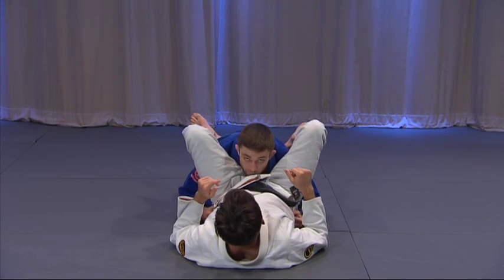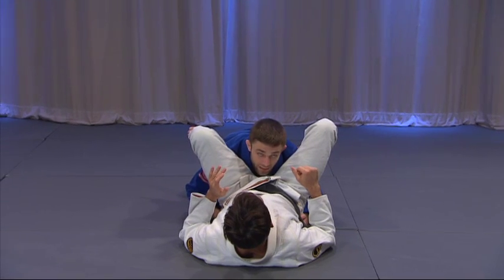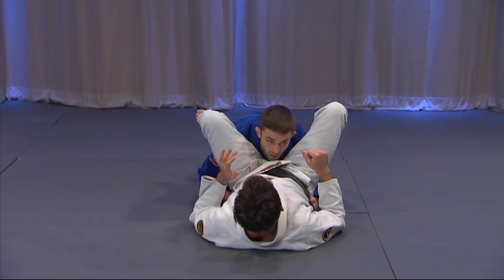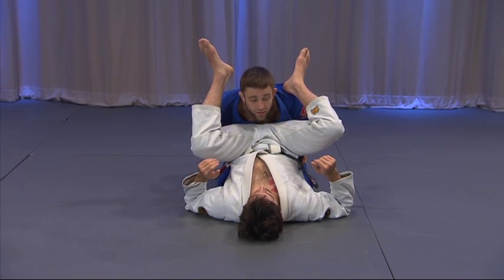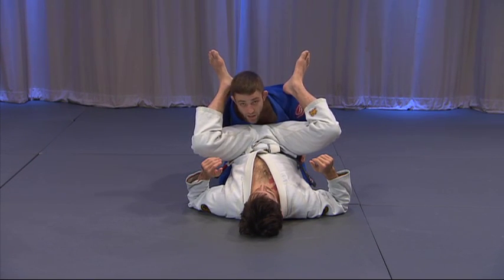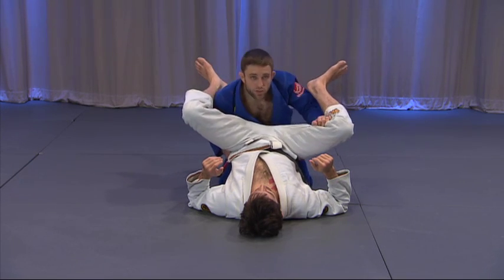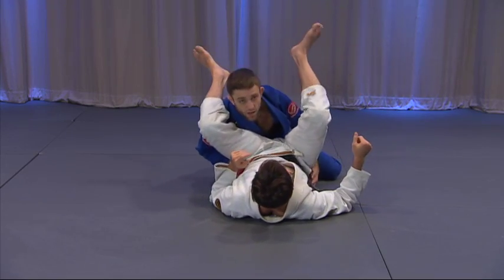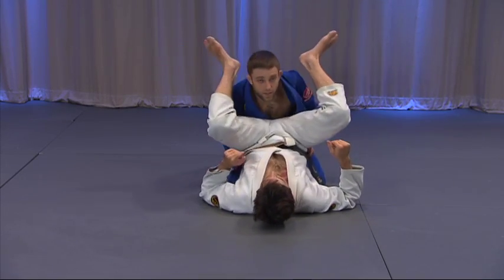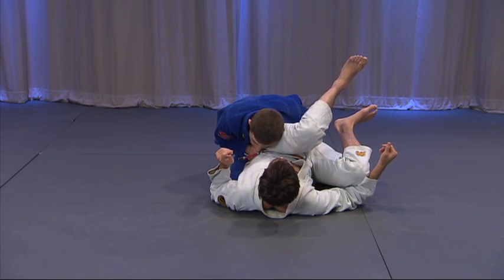So here we are. My arms are inside. What I'll do is I'll either A, drive into Seth to bring his weight up onto his shoulders, or B, I'll bring his hips up onto mine, just to give Seth a little bit less stability. Now from here, if he starts to open his legs very, very wide, that's where we start to go back into our split passing, coming through, going over, under, all that good stuff. But assuming that he doesn't commit like that, all I'm going to do is shrug him by and get my head to the outside.